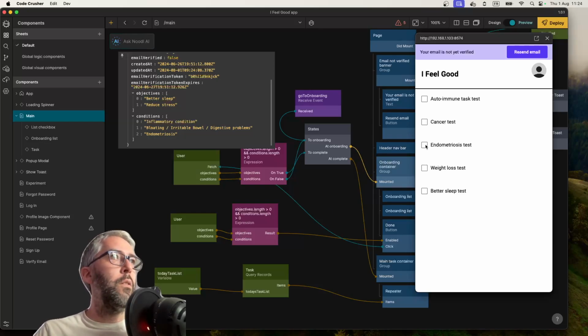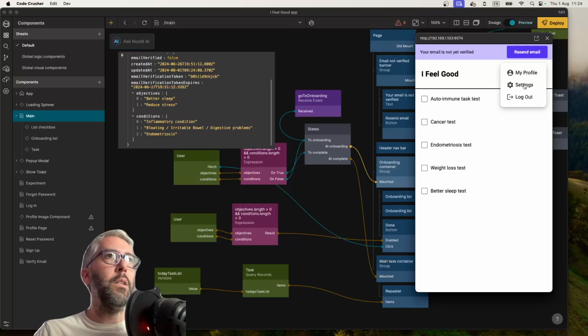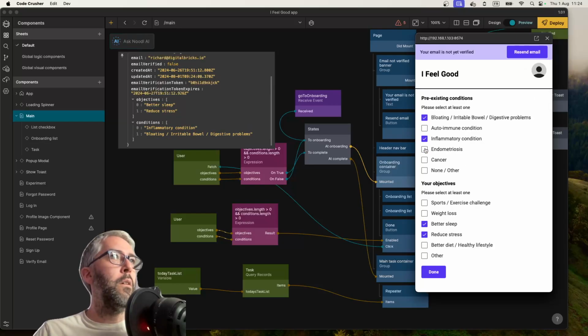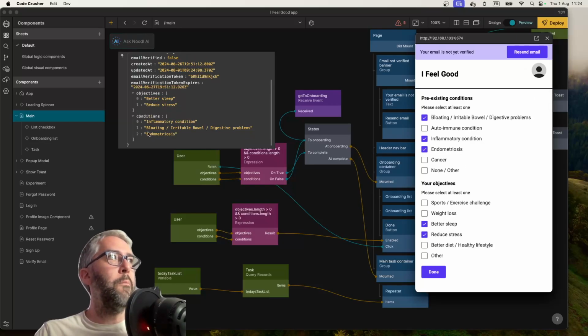So we're checking, no, that was a bad example. Oh yeah, okay. So it changes here. Conditions change because we are actually changing the local object. The whole point was, for what we did in the repeater, was that when we check something in this list, we're changing the local user object and then we're saving it to the database.